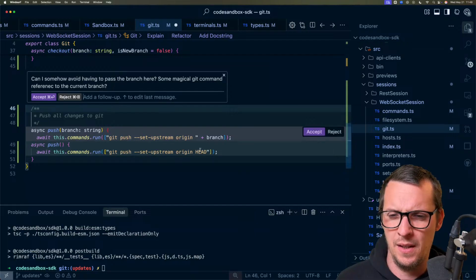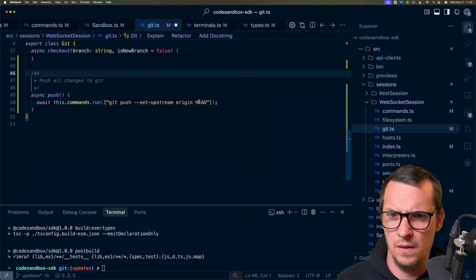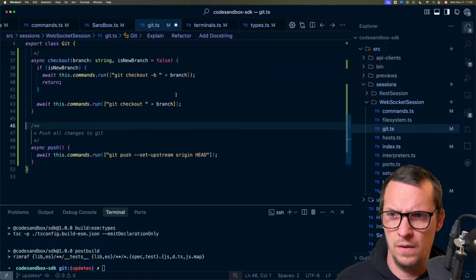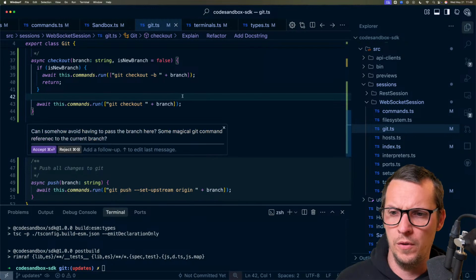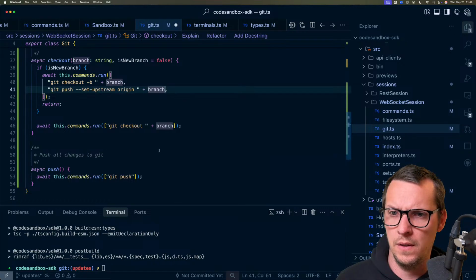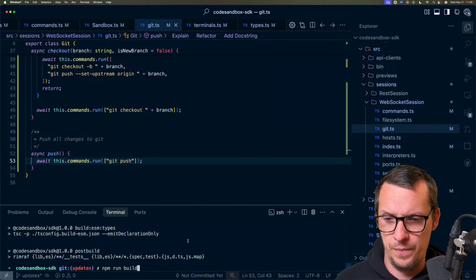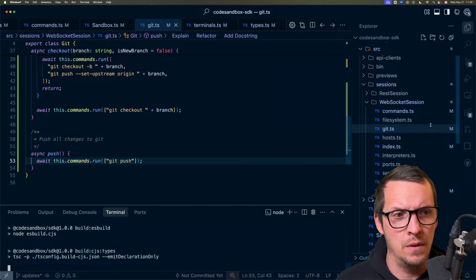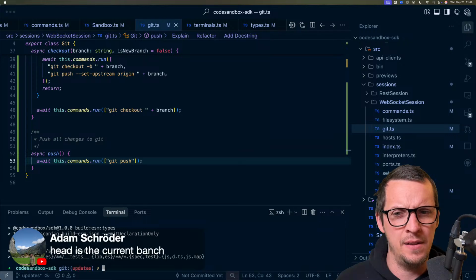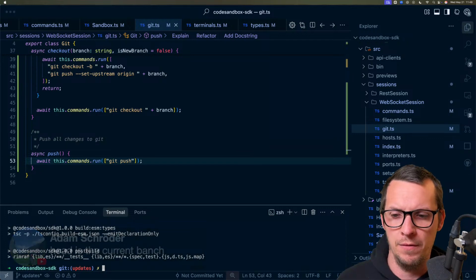Yeah, but HEAD, isn't that like... That's not correct, is it? No, you know what? We're gonna do this thing. Fine. npm run build. But isn't HEAD the latest reference? I thought if I add commits, the HEAD changes, or is it the actual branch? I'm very confused by git references.